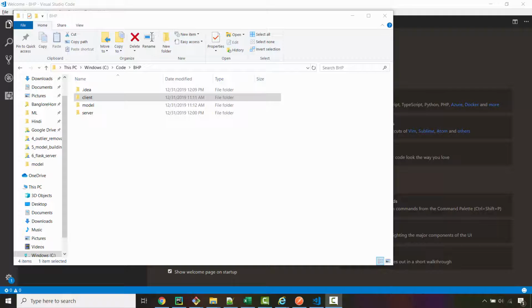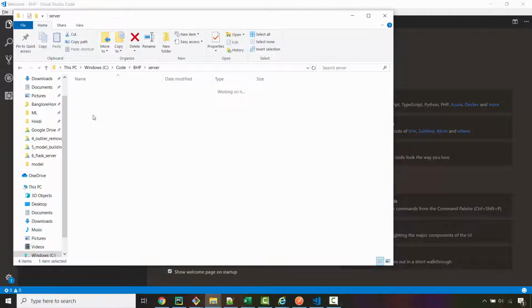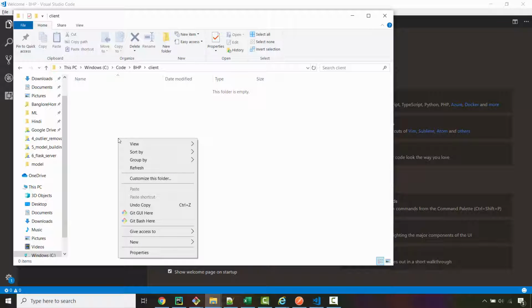In the last video, we built a Python Flask server, which is going to be used as a backend for our website. Let's build that website in this video. We already have these three folders, where the server folder contains our server. The model folder contains the model in the Jupyter notebook that we built. And the client folder is empty. Here we are going to build our website or our UI. It is going to be a simple HTML, CSS, JavaScript website, okay?